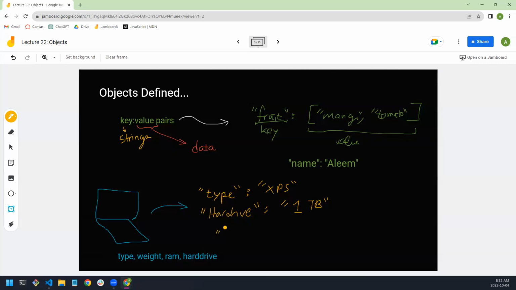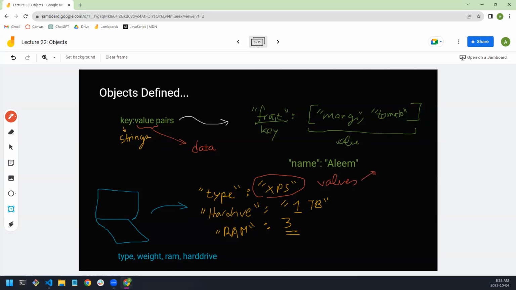And you know what? Just to be contrarian, let's try to put a different value. For RAM, I will put 3, and maybe that 3 is 3 gigabytes. The idea is that these values can be any data type.